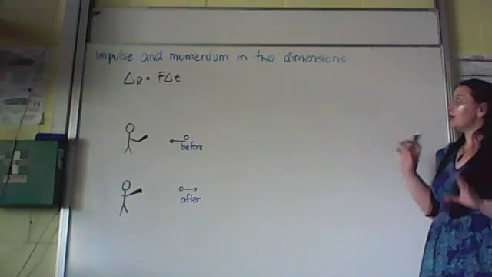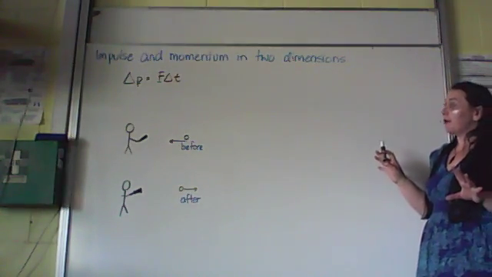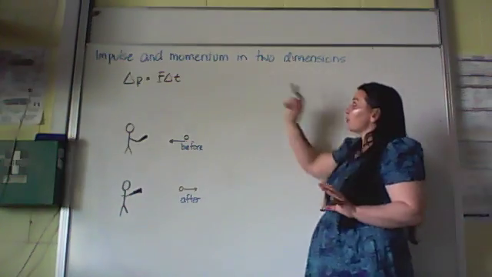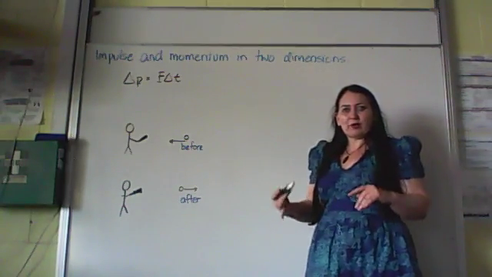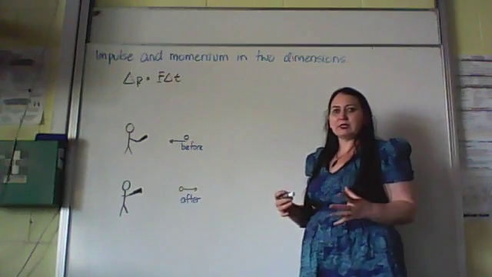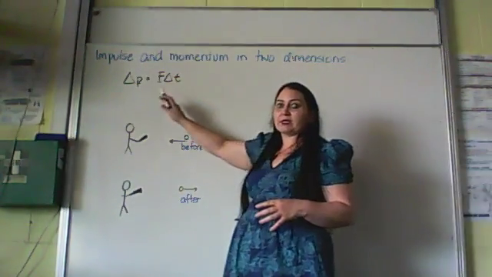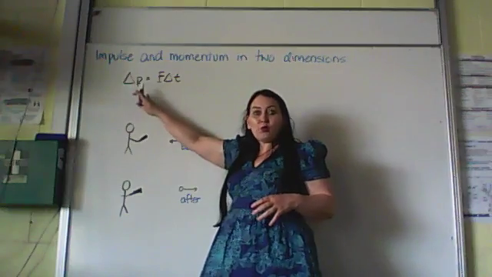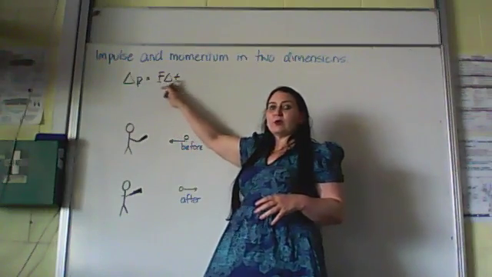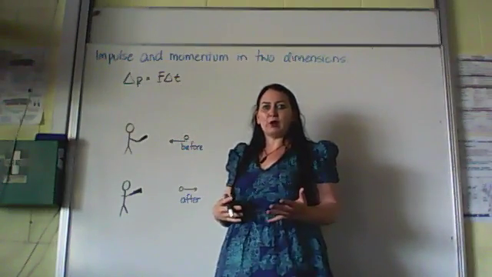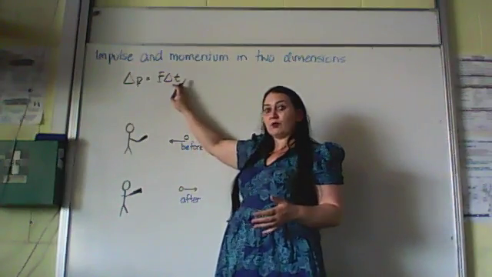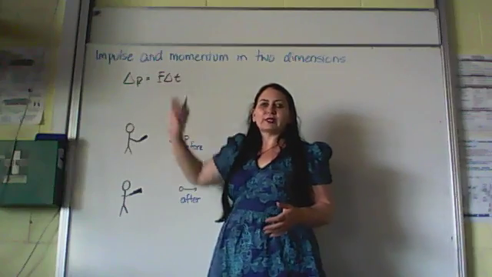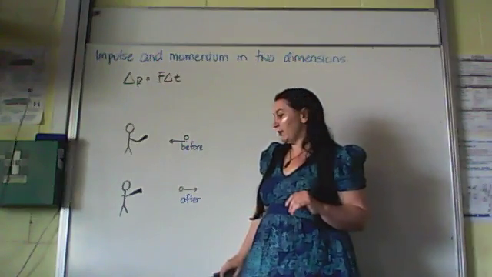So this should be a nice, simple problem, or way of looking at problems to do with impulse and momentum. I hope you're still familiar with the idea of impulse as being change in momentum, and the idea that change in momentum is caused by force which is applied over a certain period of time. If we know the size of the force applied and how long the force will be in contact for, we can predict what the change in momentum will be.